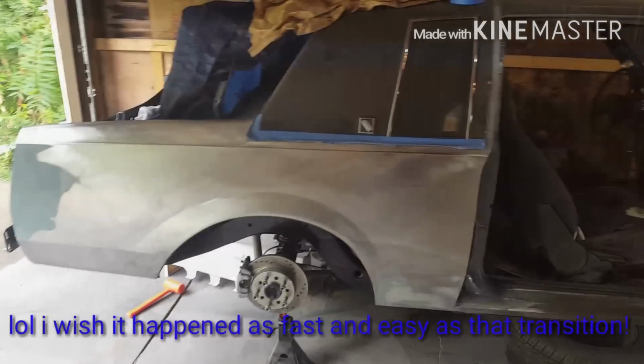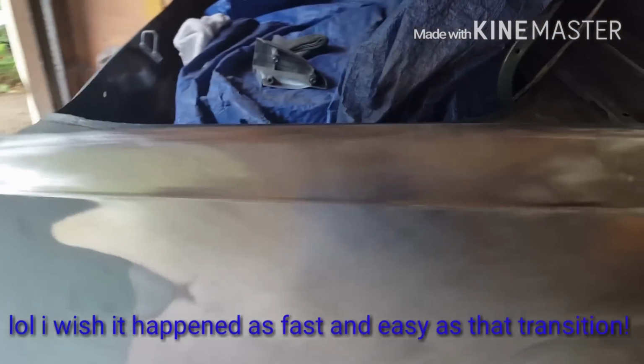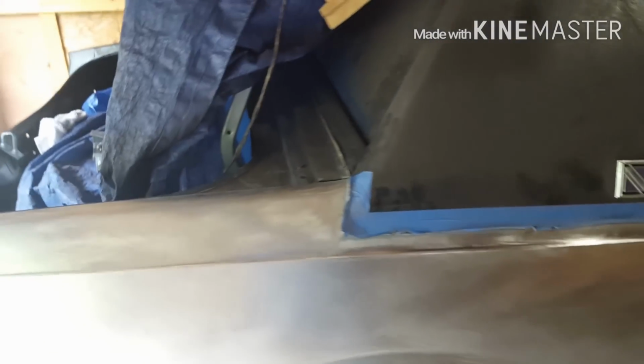All right, there you go. That's the finished panel. See, all the swirls are sanded out. It's nice and smooth. This is all good. Nice and done. There we go.